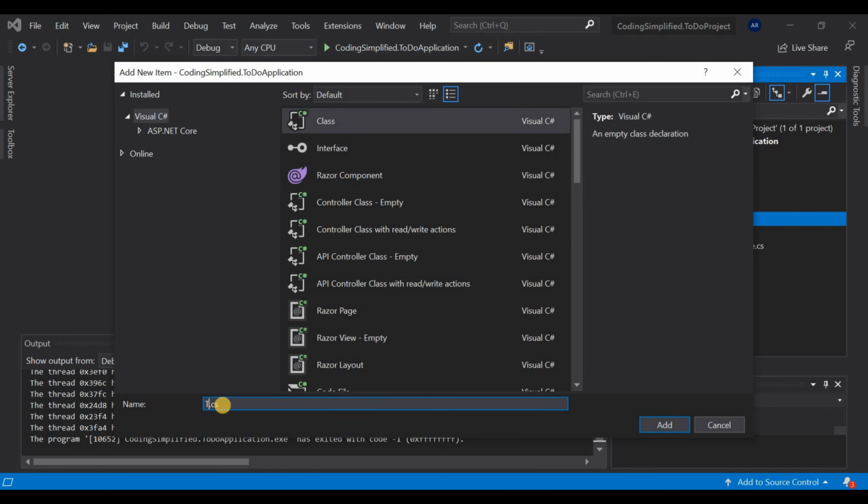We'll name it task model. In fact, ToDo is a kind of task list which we are going to create, so that's why I just put the name task model. We add this one.